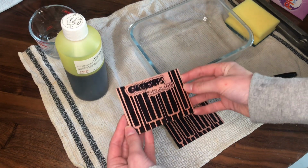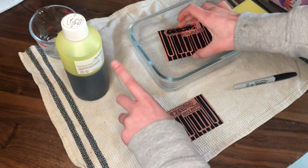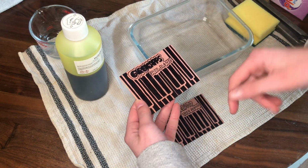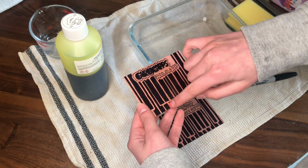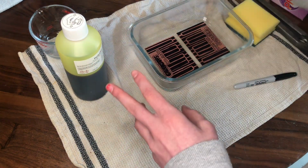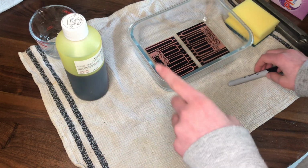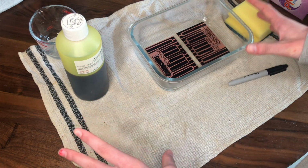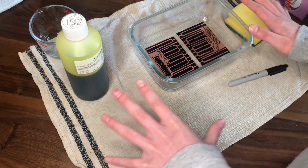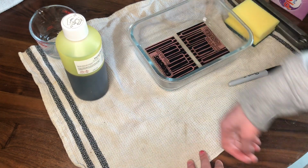I've drawn our designs onto our copper plates, and the plan is I'm going to put them in some ferric chloride, and it's going to erode away all the copper that's showing, and hopefully everything underneath the Sharpie will be protected. And of course, I'm going to be wearing goggles and some gloves. And if you are a child, if you're not a grown-up, then you'd be quite crazy not to have some form of adult supervision around, because you're probably not going to be a maker for long if you're using a substance like ferric chloride.